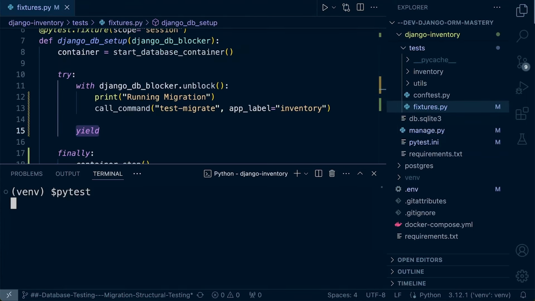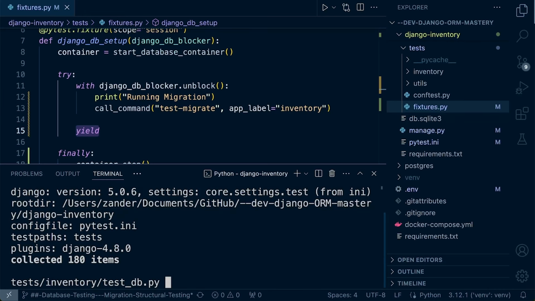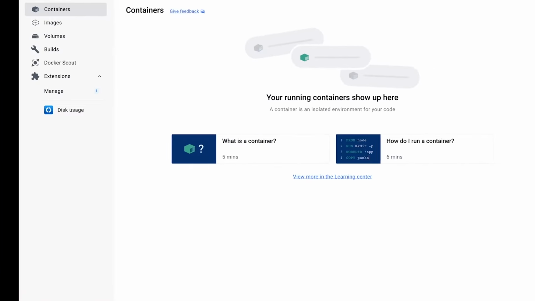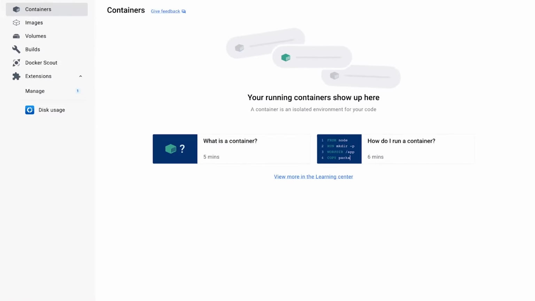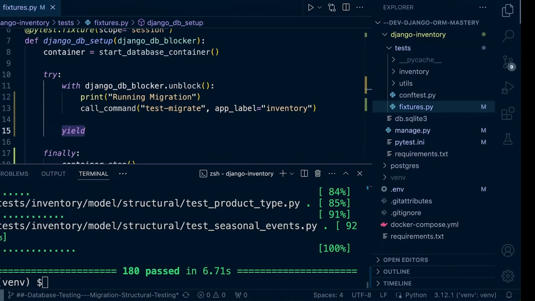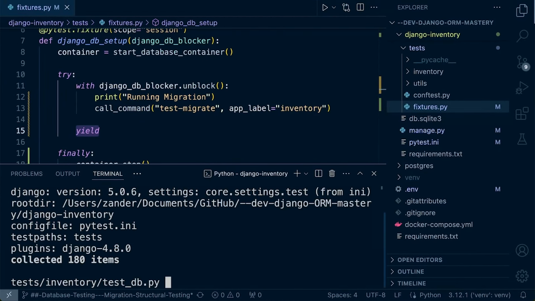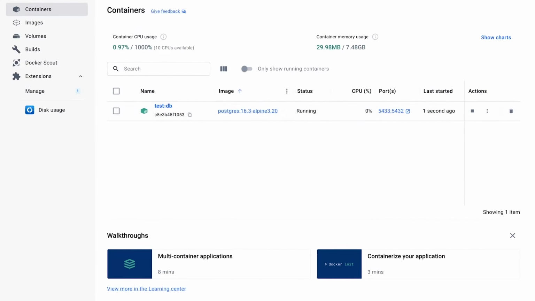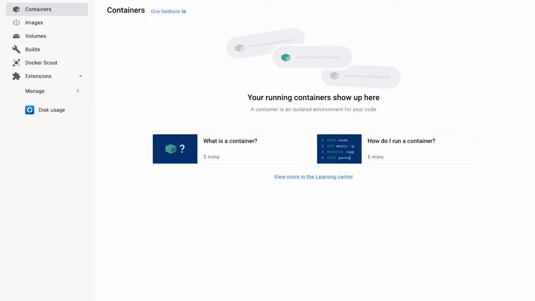Let's run Pytest again. So this time we're now waiting for Postgres to initiate. Our test should run, but of course this time we now have the cleanup code, and you can see that the container has been removed. And you can actively see that, of course. If we run Pytest, you can see the test database is being prepared. The test will run, and then this will obviously be removed after the tests have finished.